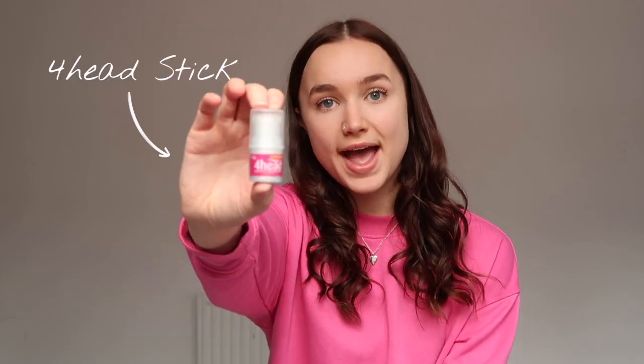There's a mini emergency kit in a little bag from Number 7 — I think it was a freebie when I bought something else. Inside there are some mini Sanctuary towels, some hair bobbles because you never know when you'll need one, and a forehead rub stick. I get a lot of migraines and headaches, and I find this cooling stick really helps. You can't see it when you put it on, it's not greasy, and every time I've used it I've been impressed with the result. If you have migraines, it's worth researching whether it's suitable for you.